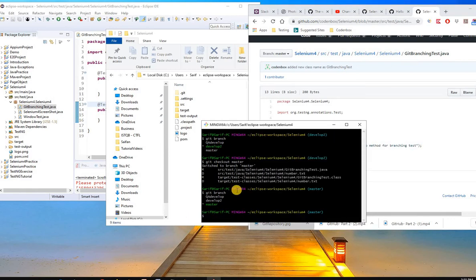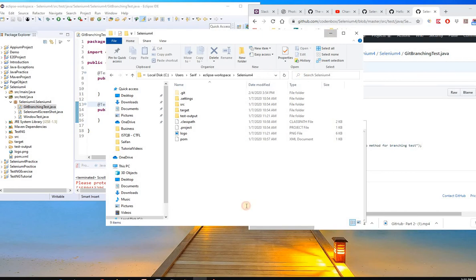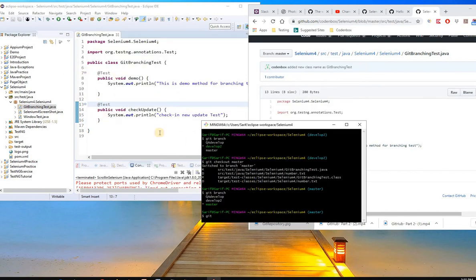Now I'm going to add the file. Before I push any new change, I have to be at the staging level, right? So to do it, I have to add the files.